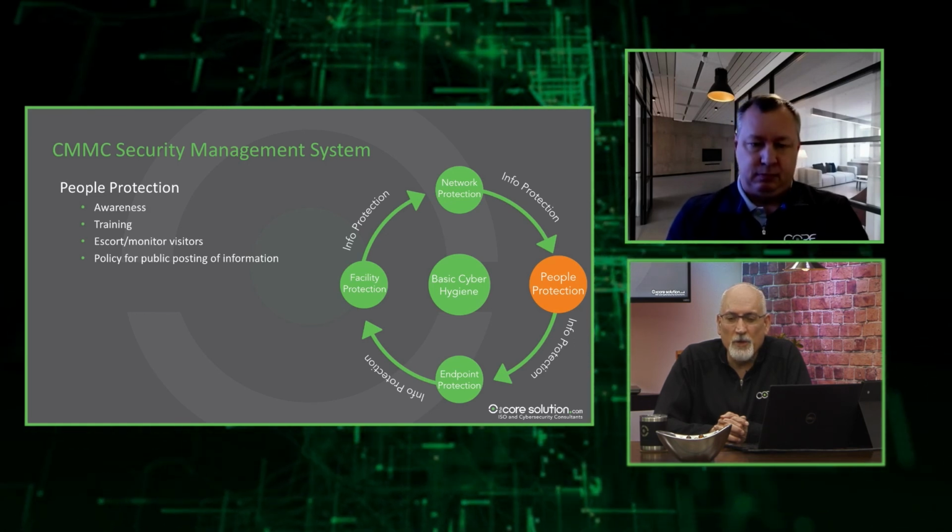It's an everybody issue because, or at least everybody supporting the defense contracts, as a minimum, needs to be trained and aware, and the escort policy would apply to the information pertaining to those contracts. But it's good practice to just implement good cybersecurity training for everyone in all cases, educating people in a way that they understand it and can be more attentive to, say, phony emails that come in. And the refresher of that training is important because things change and people forget.